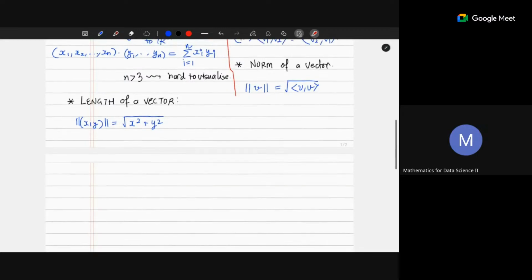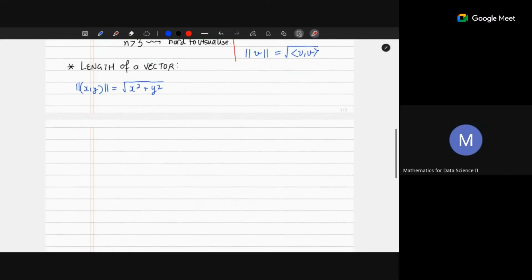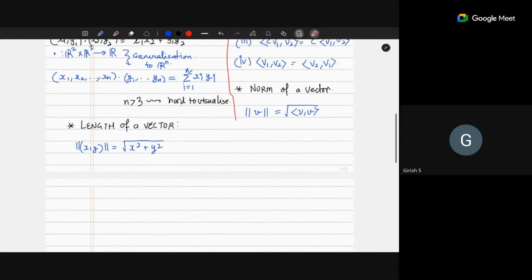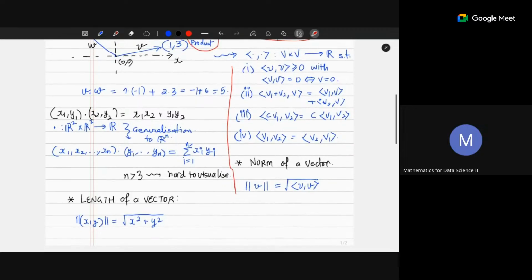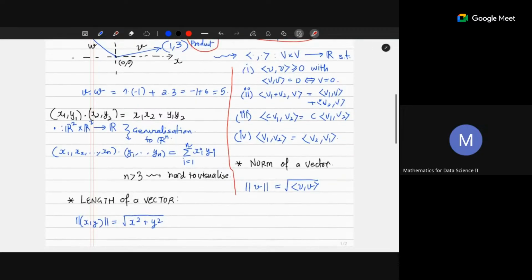So this is what we learned last time. We also see, in order to define a norm, do we always need to define the inner product? Is it mandatory? No. Good question. If you are defining a norm on a vector space, then we define it using this. But one can define a norm independent of the inner product space. In this case, the norm is defined in terms of inner product, as you can clearly see, but it need not be true always. You can define a norm independently as long as it satisfies the conditions of a norm.